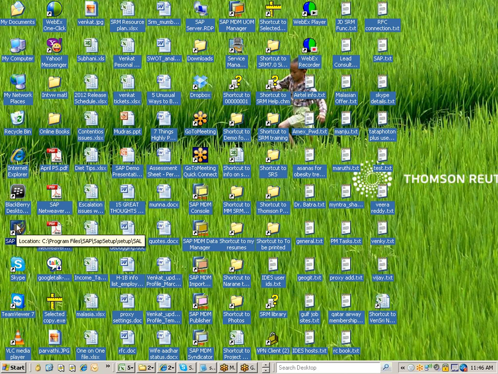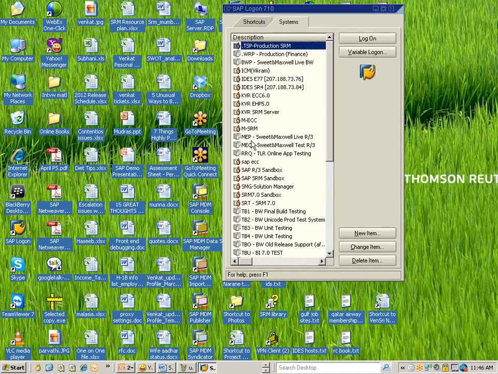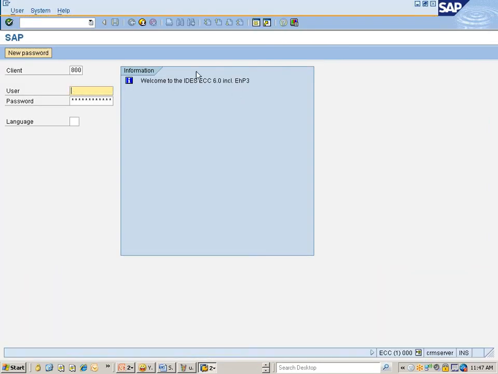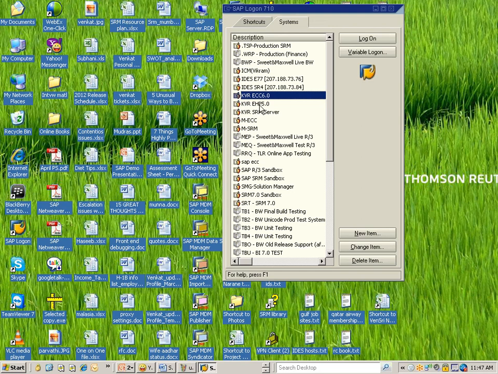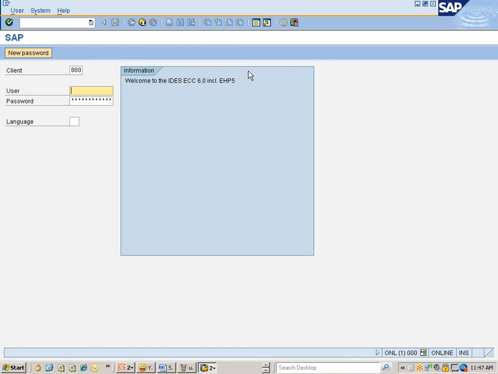See, as I told you, the online server access. Let's say I should be having one system. I see, this is the one. Okay, so look here. This is an online system, online access which I use. I may use this one, or maybe this one, KVR, even this one as well. See, like this, you will have it. You don't find any deviation or any slowness or anything like that.